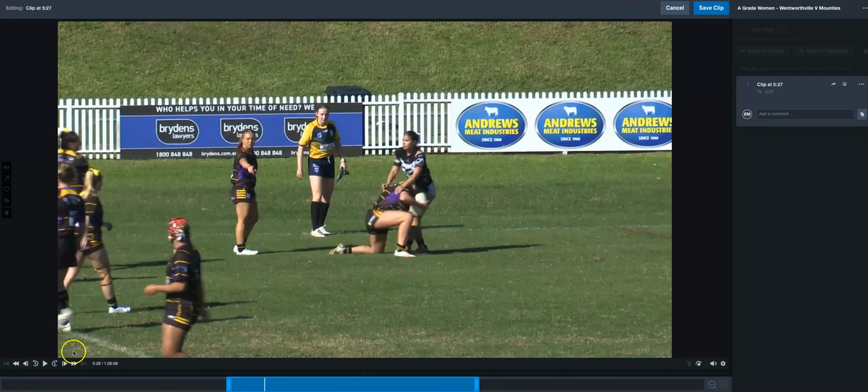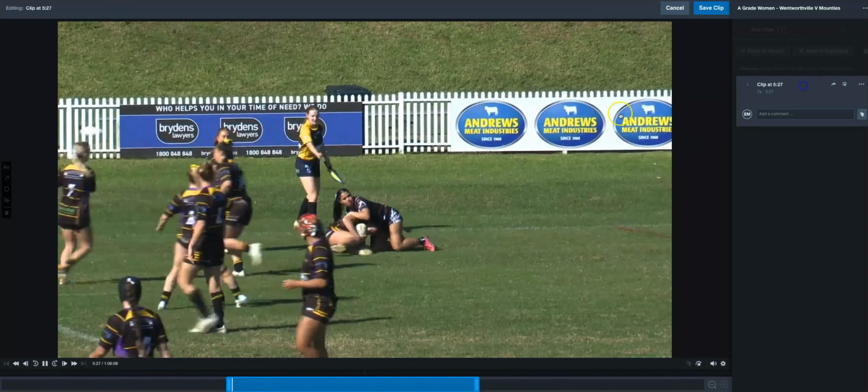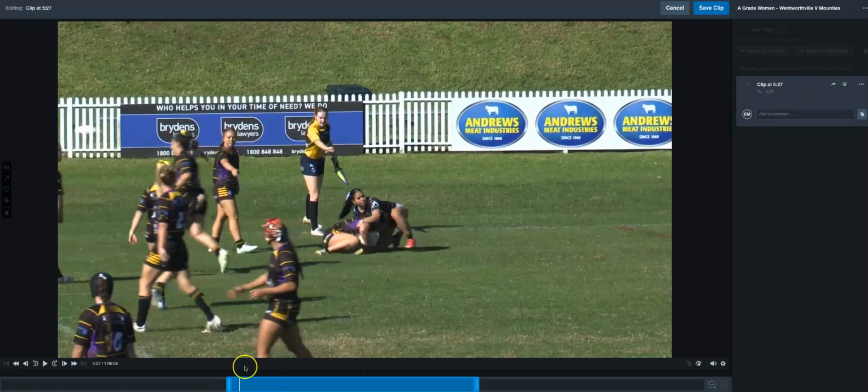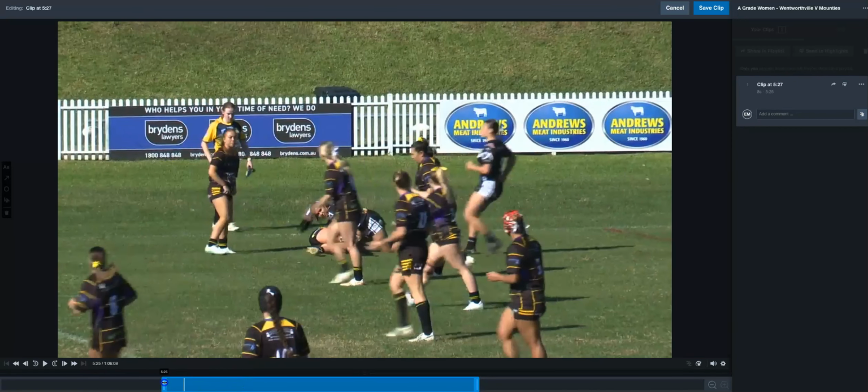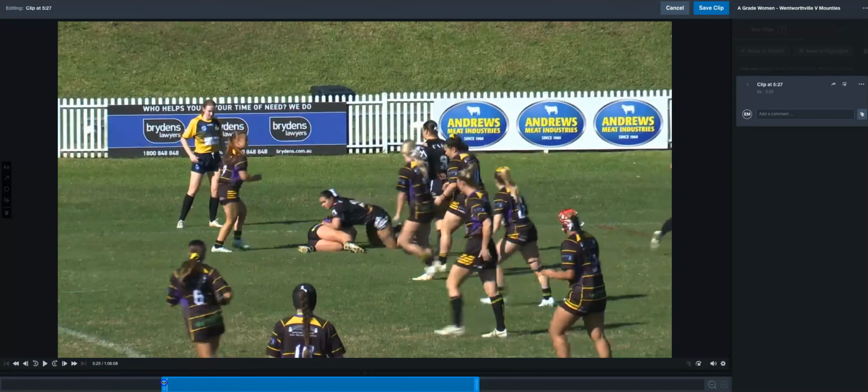So we should, as I've mentioned before, extend this little box down here. Once you click the box here, the clip that you've created, it will make this slider down here, which you can extend. So we should be extending this before the decision. So in this one, we're just going to use the marker comms, just as an example. So we can extend that just before that, and then we'll do just after it, which is about here, for example. So we'll just play this clip just to make sure it's right.